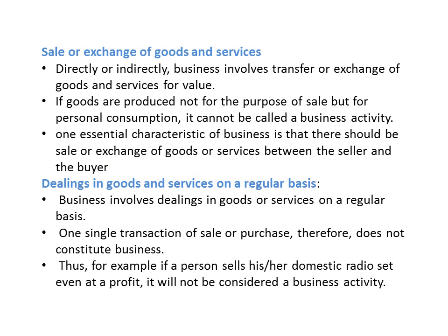The next is sale or exchange of goods and services. There must be a sale or exchange of goods. If a businessman produces the goods for his own consumption, then it would not be called a business activity. So one essential characteristic of a business is that there must be some sale or exchange of goods between the seller and the buyer.